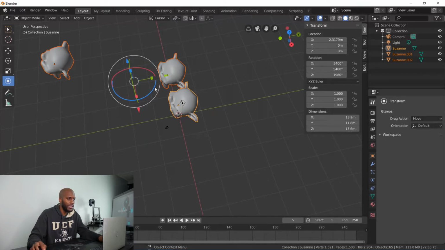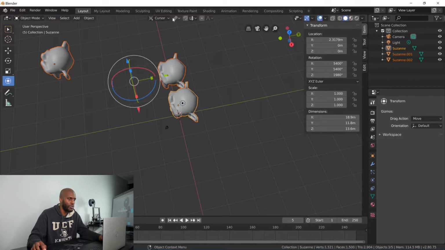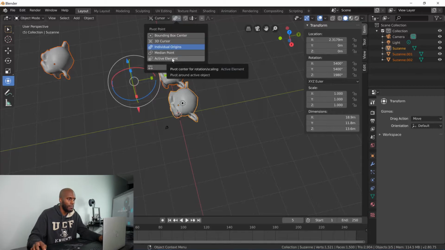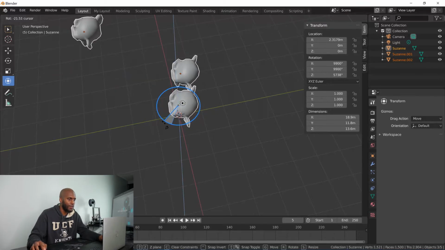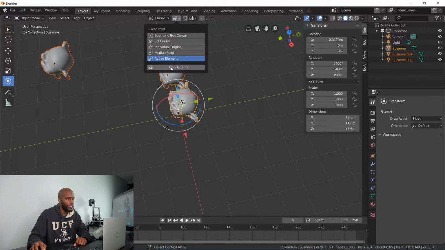Individual origins being, if you have all of these objects selected, they still rotate on their individual origin. Active element, so everything will rotate around what's the last thing you selected, or probably the first thing you selected. Nope, the last thing you selected, so that's the active origin.